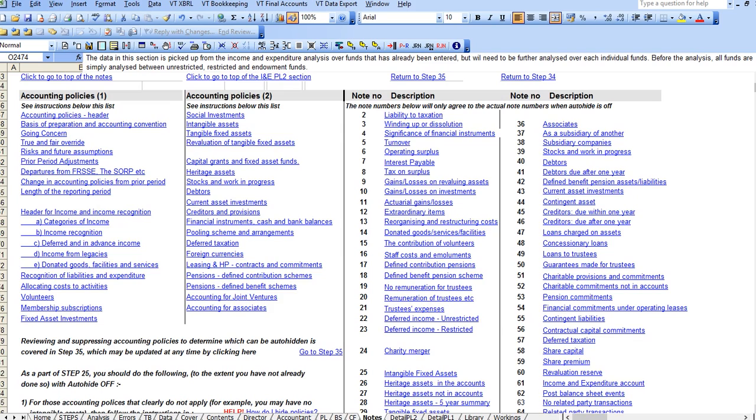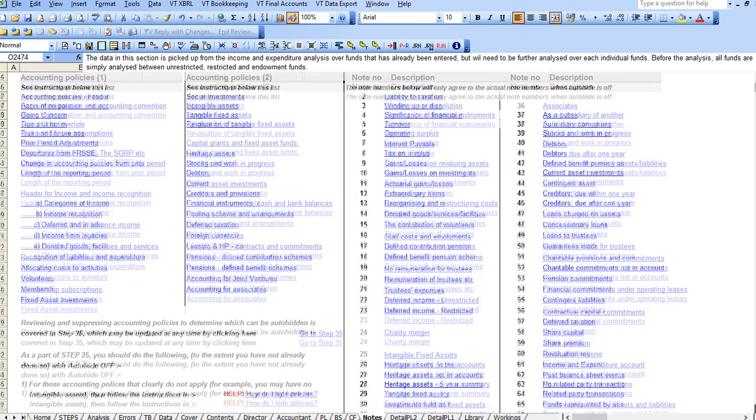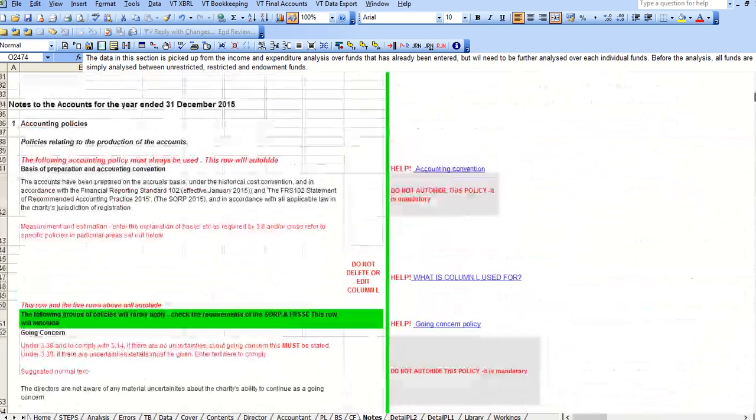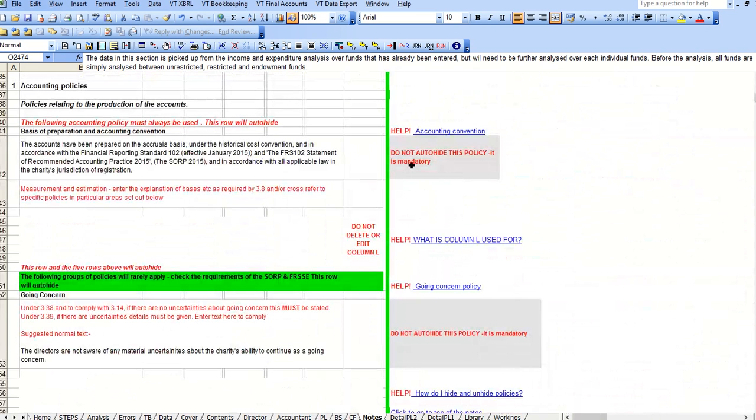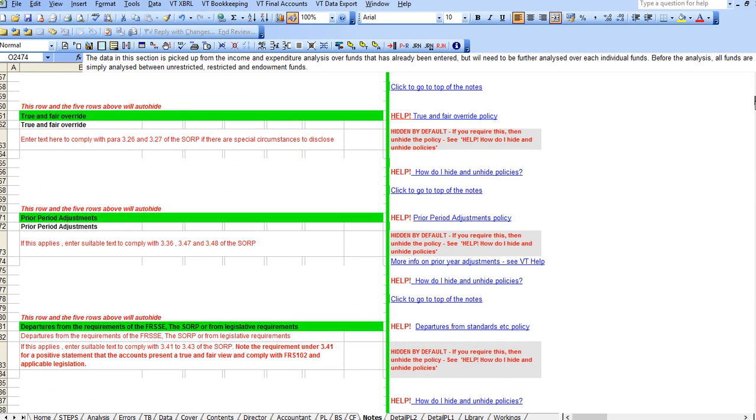In the Accounting Policies section of these notes, the guidance will show you whether or not you can auto-hide that particular policy. In some cases, you must not auto-hide the policy. In some cases, you are able to auto-hide it, and you would use the Policies and Paragraphs command in VT.